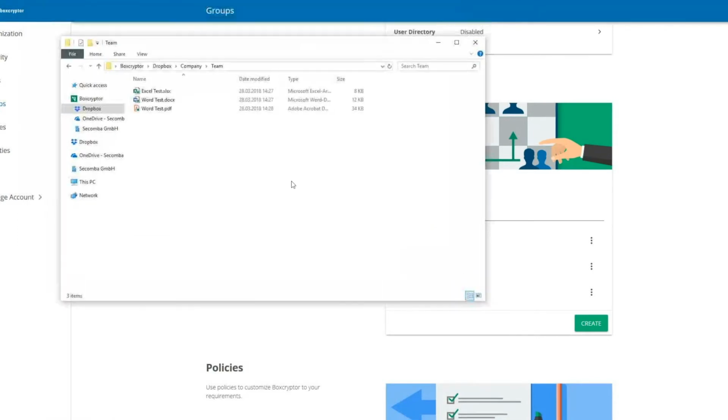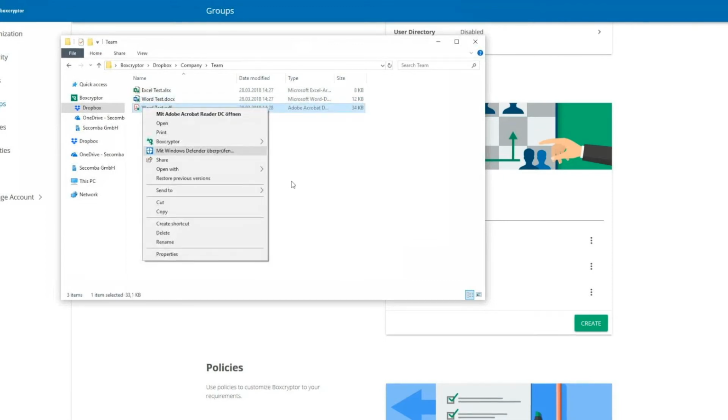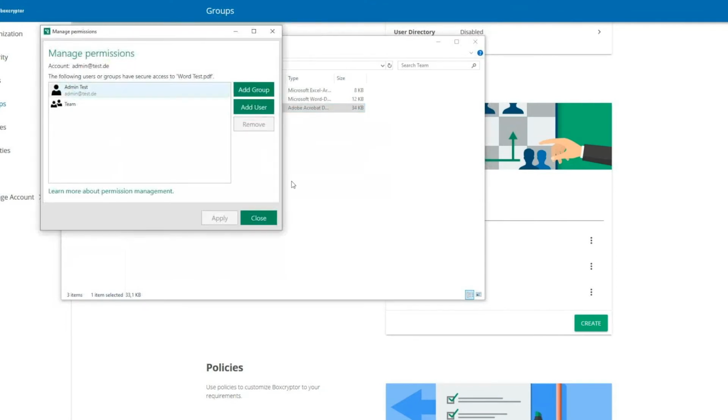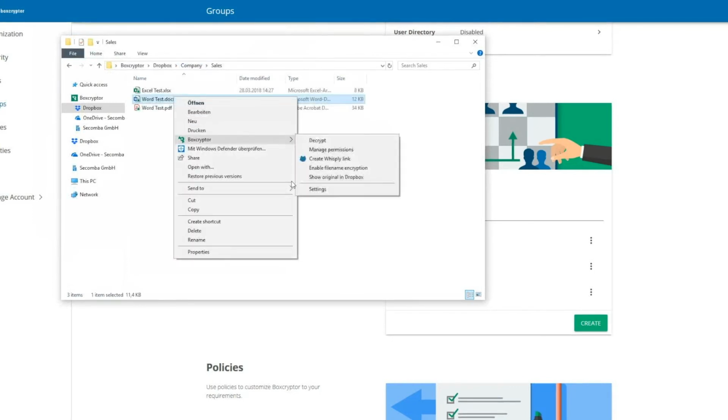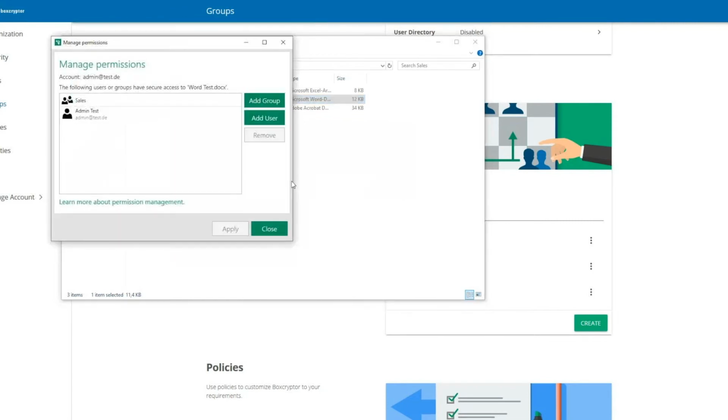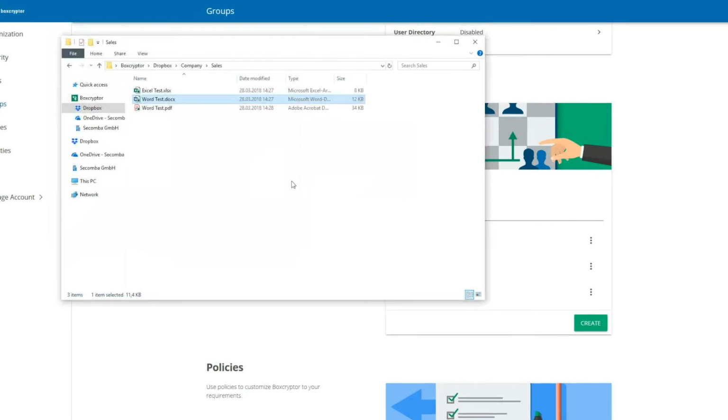Now, as you can see, the files are encrypted because the parent folder is encrypted, and the permissions are also inherited from the parent folder. Here it's the same. This has the sales group and the permissions.